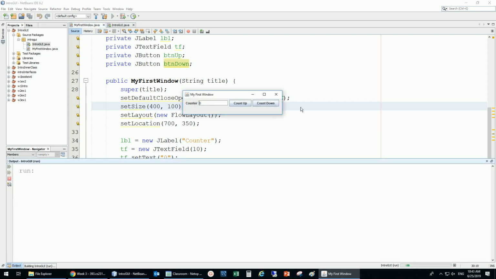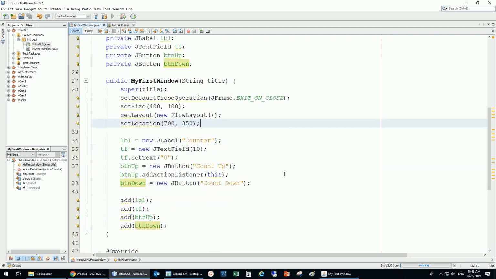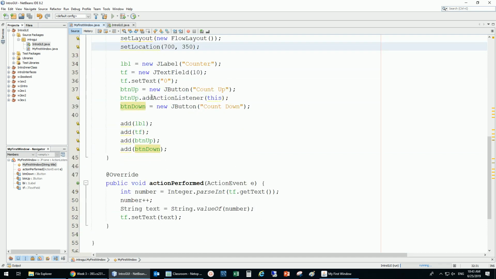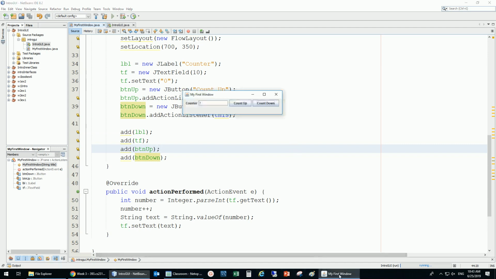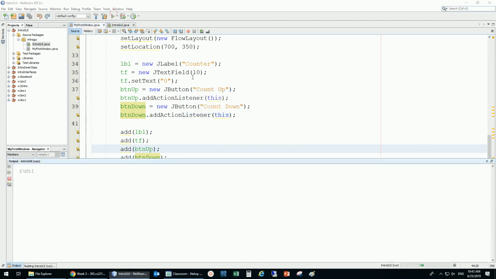So now I have all these here. Now this one works, this one doesn't, because there's no action associated to it. Now if I'm using this same method, I can just do the same thing. This is for button up. I'm going to do the same thing for button down, just add the ActionListener to be this. But then there's a problem. Now either I click on this one or that one, both of them are going to do the same thing. If I click on this one, it goes up. If I click on this one, it goes up. So both of them are going up. So that's not a good option.